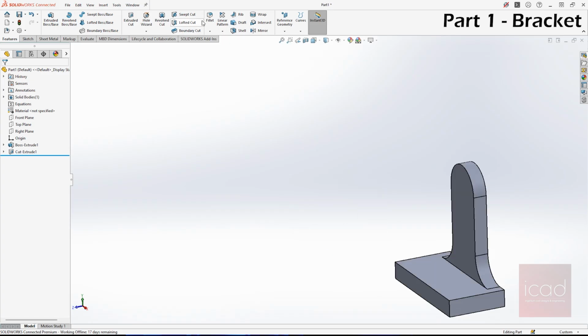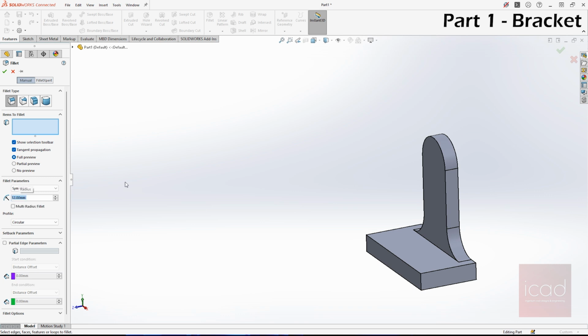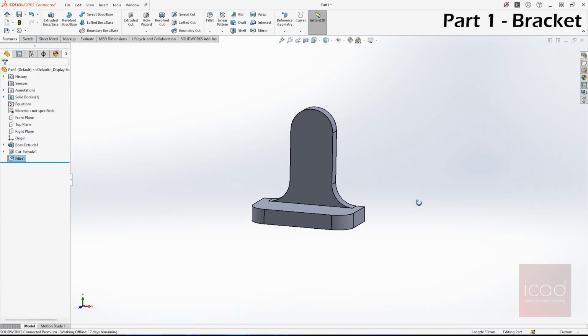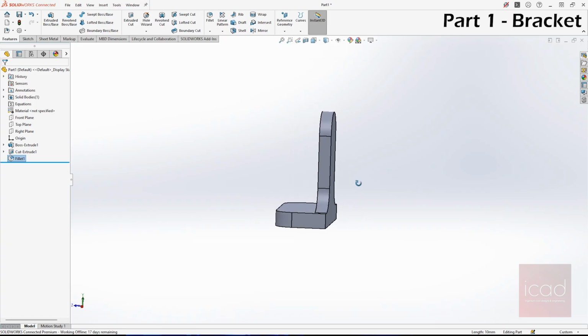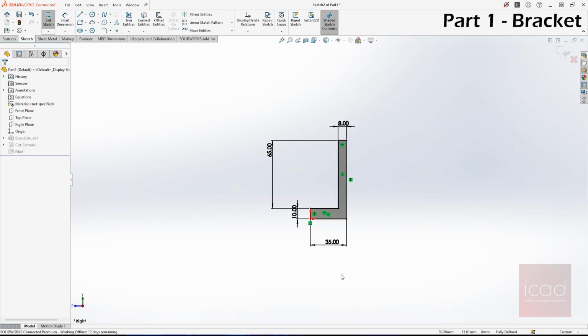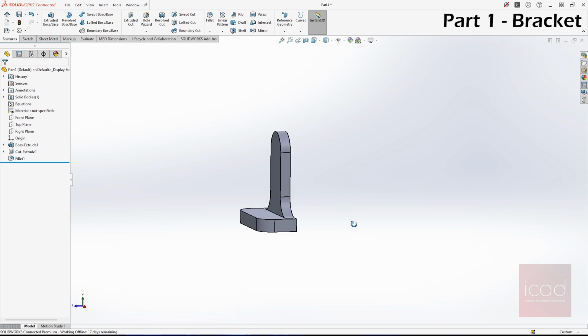The next is giving fillets here. I forgot to do that. It's 12 mm fillet in this corner as well as this corner. Done. And next is making the step. One more thing: in the boss extrude sketch, I shouldn't have made it 35. Instead, it should have been 30 because there is a 5 mm step which I did not see. Now I've done the changes. Okay, let's do the step now.